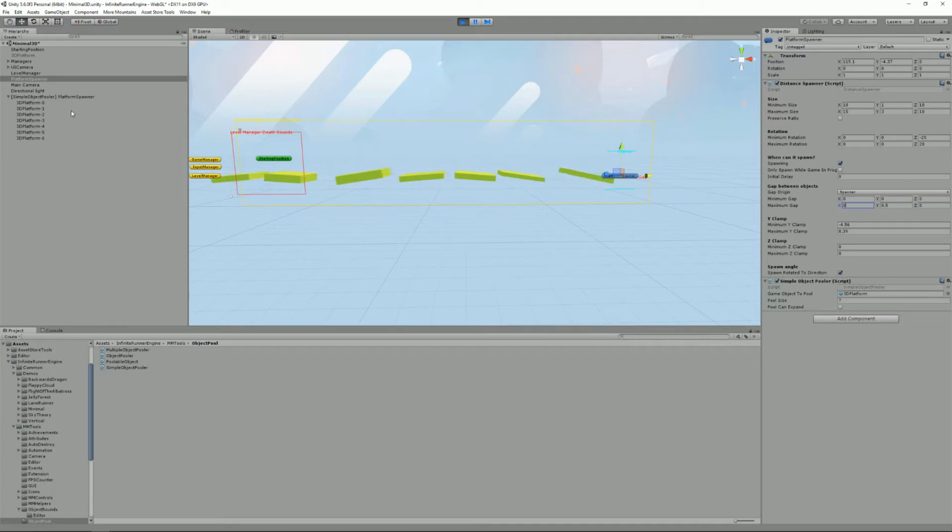At some point, as you can see, the gap should be 0, but most of the time I have a problem here because my pool is already active. All the objects in my pool are active. So if I were to click pool can expand, as you can see, with these new settings, I need roughly 12 platforms. So a pool size of 12. So that's really something that you need to tweak. Well, you can leave it at 20. If it works, it works. If you want to optimize things, that's something you can tweak.